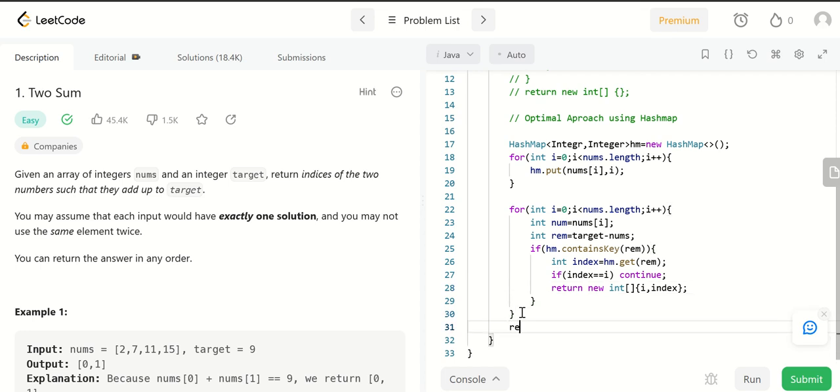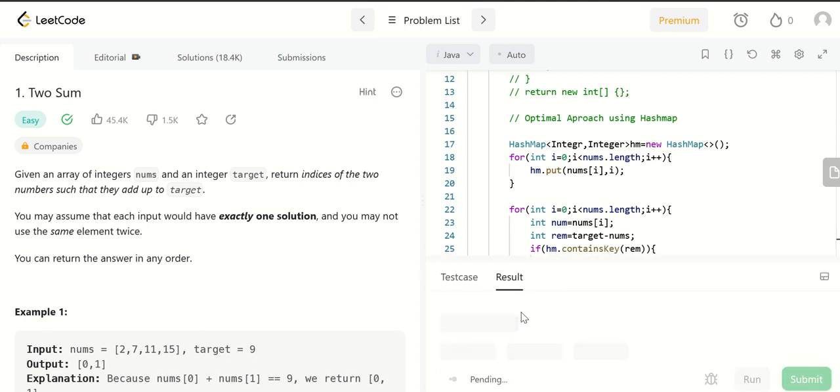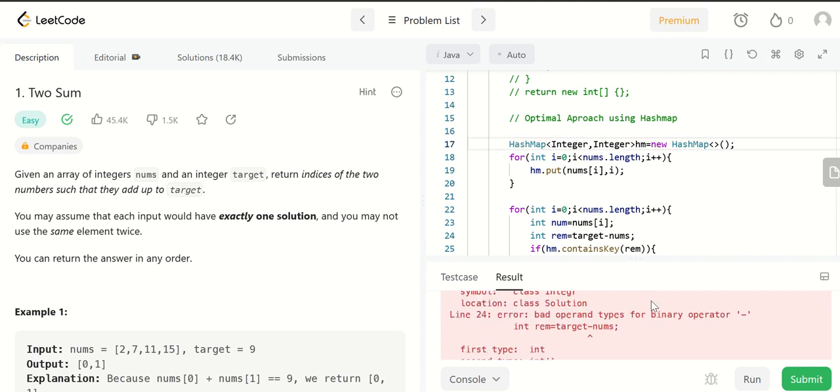Now we will return new int. Now let's run this. Here it will be integer target minus num.